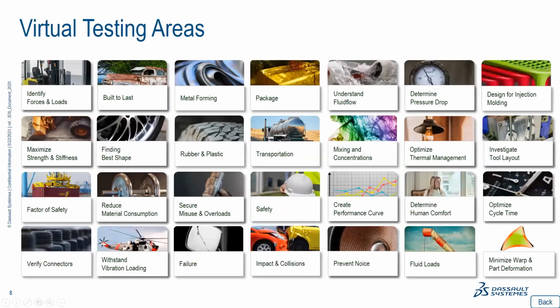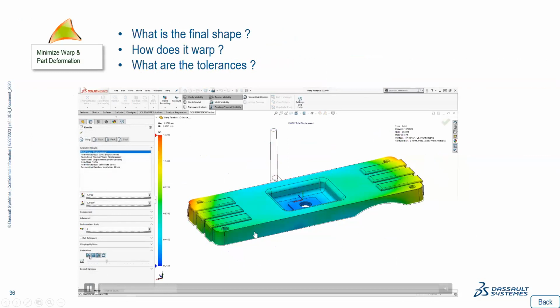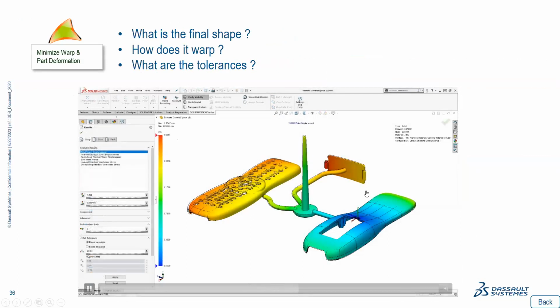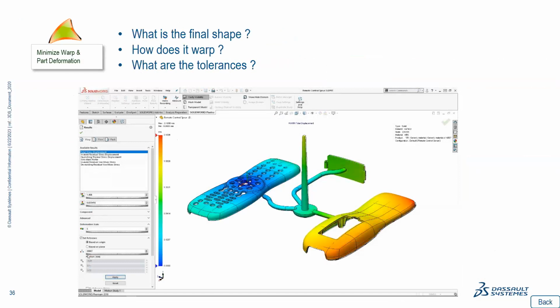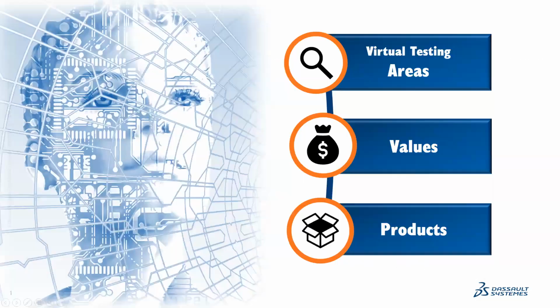And the last area we'll cover, and after we'll go to the products, is to anticipate the deformation you can have on the plastic, because when your plastic cools, you will see that it will warp. This is natural, this is due to thermal expansion. Being able to anticipate this is very important, because at the end, if you have a totally warped product, it will not be able to be assembled. So this is very important to anticipate, okay?